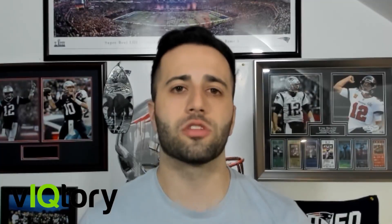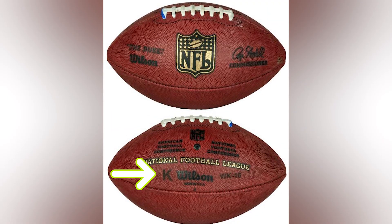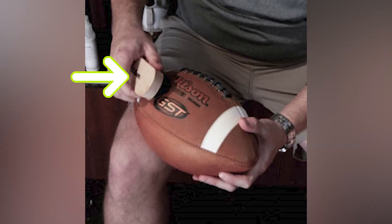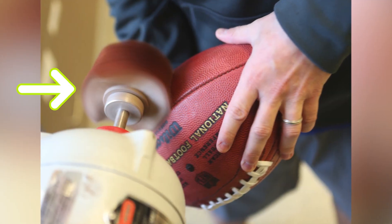One thing you may not know about kickers is that they actually have their own footballs, different from the ones the offense uses. These balls are tagged as K-balls, meaning kicking balls. The leather on K-balls is much more broken in and softer than regular footballs so the ball can travel farther and won't be as hard when kicking it. NFL equipment managers will use a brush or brush machine to get all the wax off the football and condition the leather so it's softer and the ball can be kicked further and is a little more rounded.